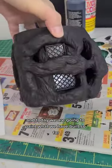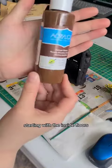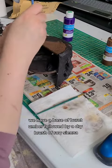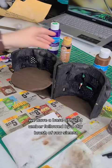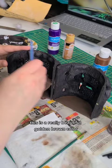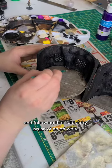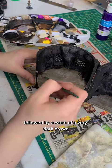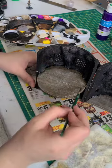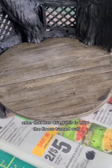And today we are going to paint what we have built so far. Starting with the inside floors, we have a base of burnt umber, followed by a dry brush of raw sienna. This is a really beautiful golden brown color. And following that, I did a dry brush of an off-white, followed by a wash of a very dark brown. After that has dried, this is how the floors turned out.